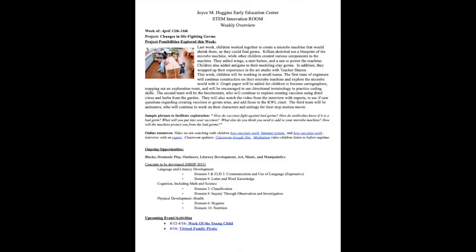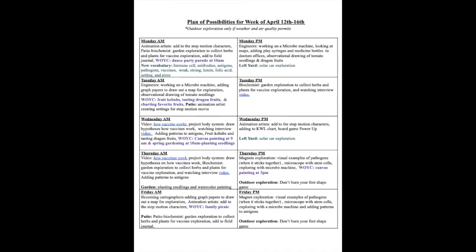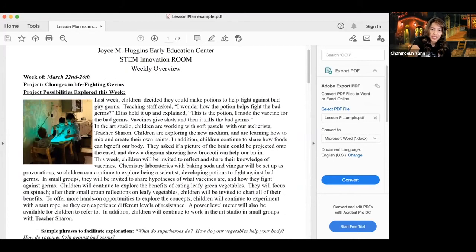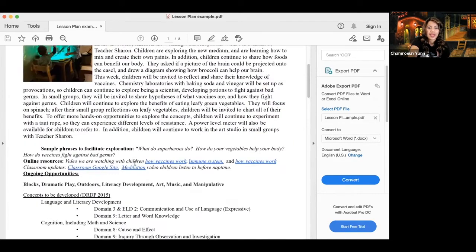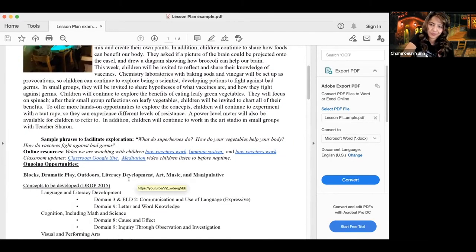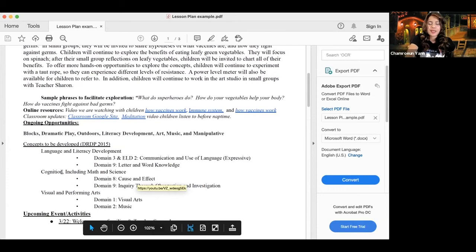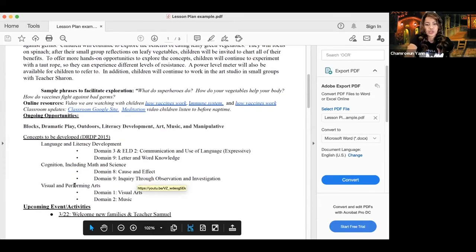Let me show you our lesson plan to see how it's all connected. Let me see if I have it, a week, what we're doing, okay? And then I usually tell families what we did last week, what we're planning to do this week. And now I'm adding, because of the technology, I love it, videos that I'm watching in the classroom so families can watch with their kiddos if they want to, right? But this is what you're thinking of right here. The DRDP is to connect it. So I only pick 3 domains each week to really focus on, even though ideally in the classroom, we're hitting all those domains when we're doing different stuff, okay?